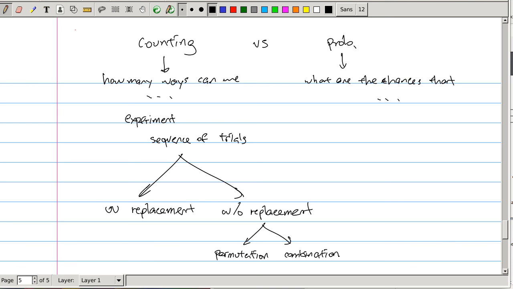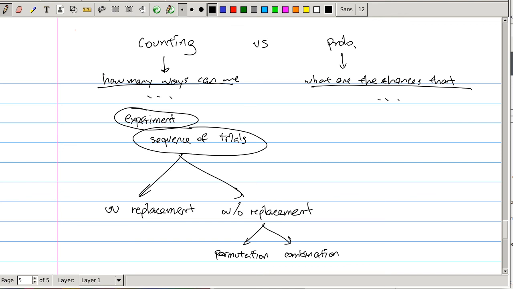So Carol is asking, any general advice for how to break up and understand these types of problems? Clues include the words, how many ways, what are the chances. So that breaks up into the 2 broad categories. And then you have to identify what is a particular experiment. In the case of the transmission error, each experiment is the transmission and the reception of 2048 bits. That is one experiment.